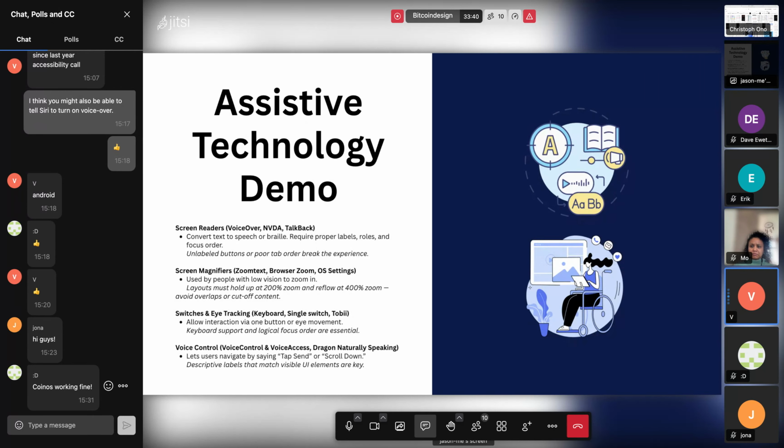Last time I did it for Zeus, and they also had all the buttons unlabeled, I guess. Yeah, and Zeus has done a good job at fixing a lot of those, right? Last time I checked, I didn't hear any unlabeled buttons, but I didn't do a really deep dive in the testing, just a cursory test. But it seemed like they'd improved quite a lot.